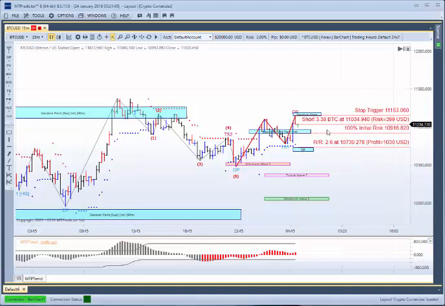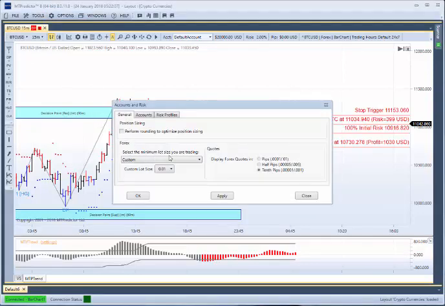If it gets stopped out, remember we use position sizing to keep our losses small. So when the losses come through, and there will always be losses, it's inevitable with any kind of trading approach that losses will come through. The trick is keeping these losses small. This is why we use position sizing. In this case, if I go to our accounts and risk, we have a custom setting in here for our currencies, in which you can set a fractional setting for your cryptocurrency trading.